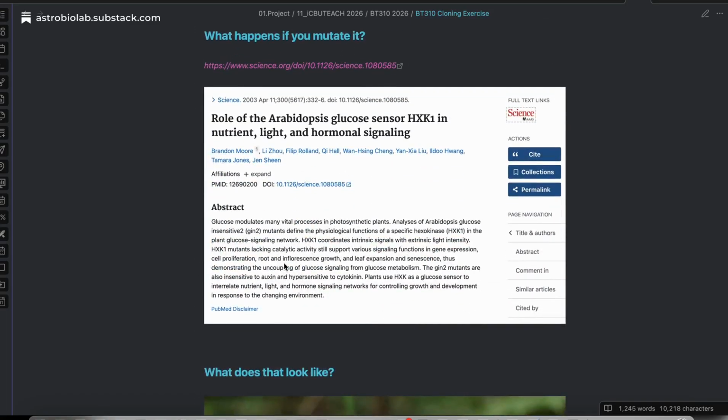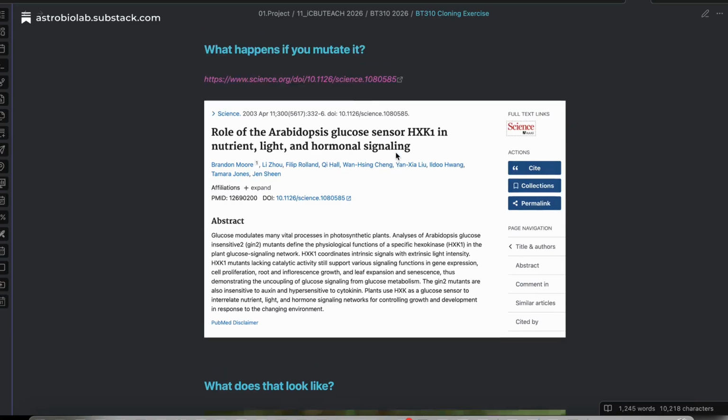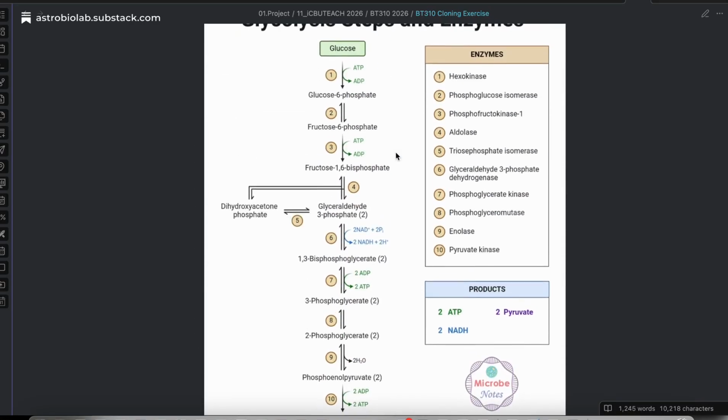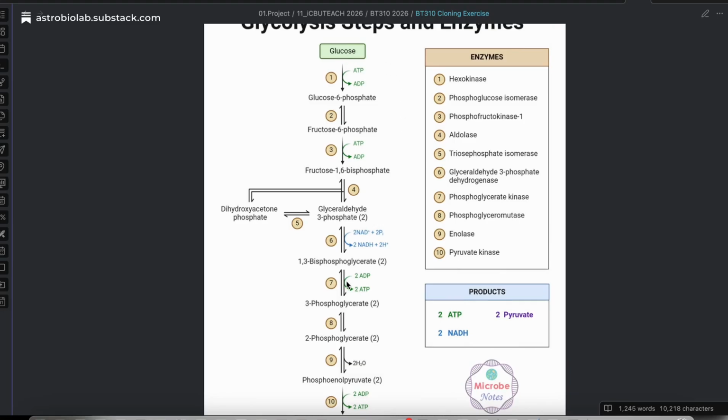So what they noted is that not only was there nutrient issues, there was also issues with detecting light and issues with hormone signaling. So this should tell you something, that even when you learn about some of these pathways, just because an enzyme does this, it doesn't mean it doesn't do other things as well.